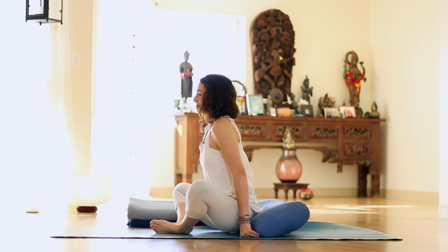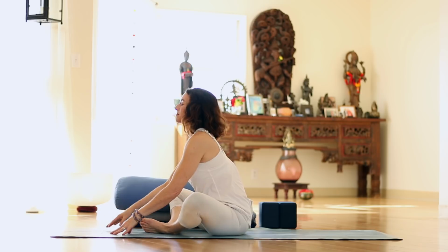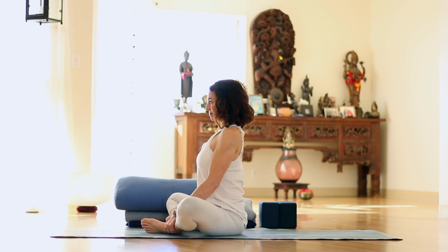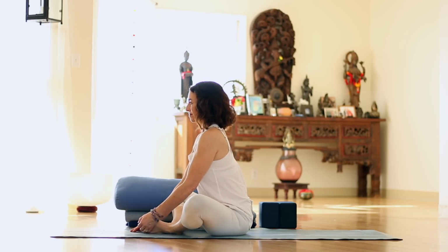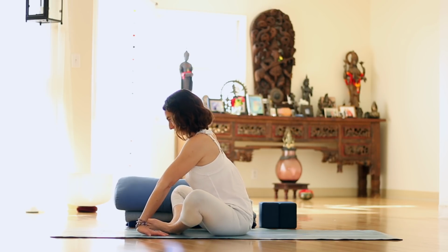You can also put blankets in front of you so that when you lean forward, you have something to rest on. So we're going to start sitting up and then turn your fingers in toward your legs, toward your torso. So your palms are trying to be flat on the mat. And then leaning forward, maybe just slightly.